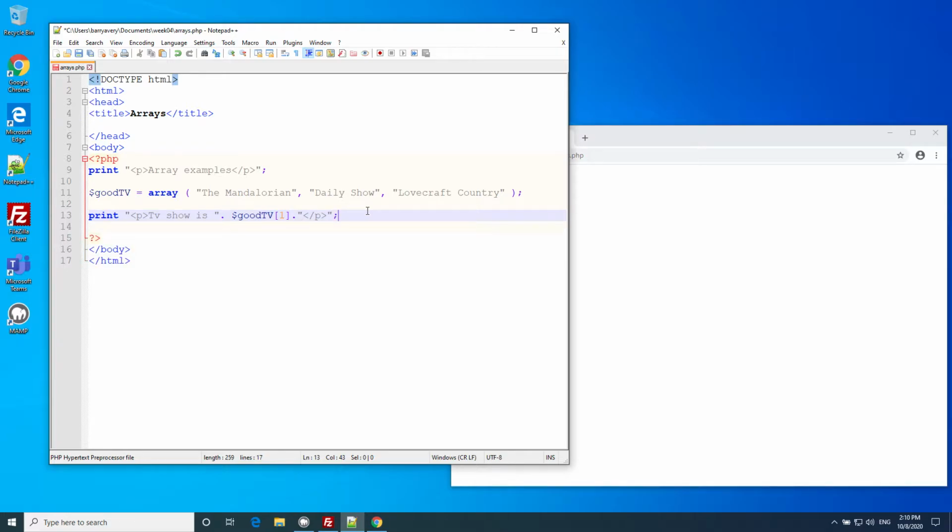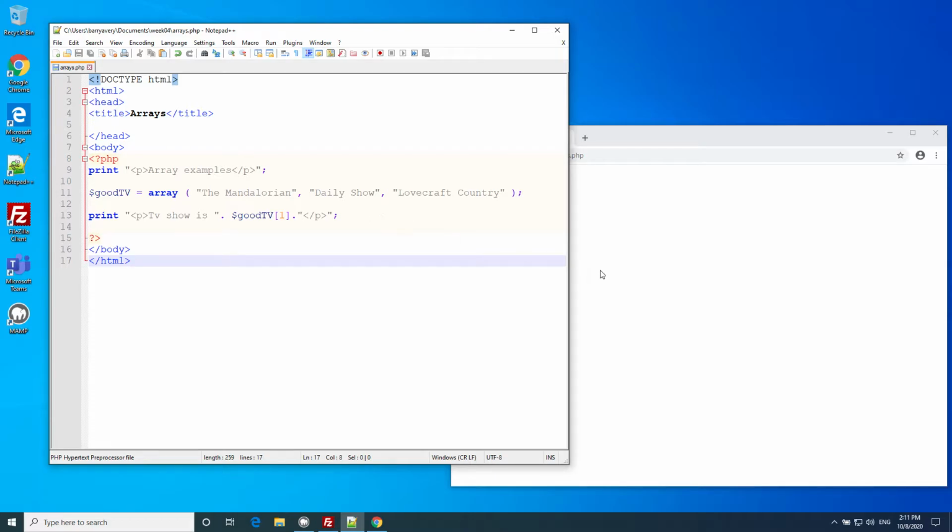There we go. So let's save that. Let's have a quick look to make sure it looks okay. So I've created my array. In this instance, my array is going to have strings inside. They don't have to be strings. It could be numbers, but I've got all these items wrapped up in quotes, separated by commas, using the reserved word array, and here we are, I'm printing it out.